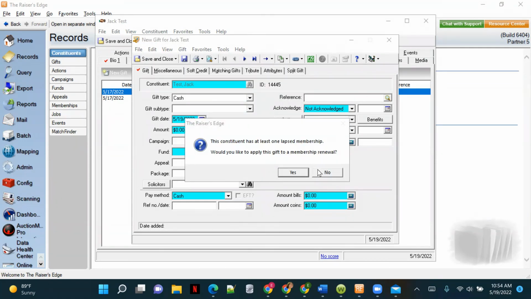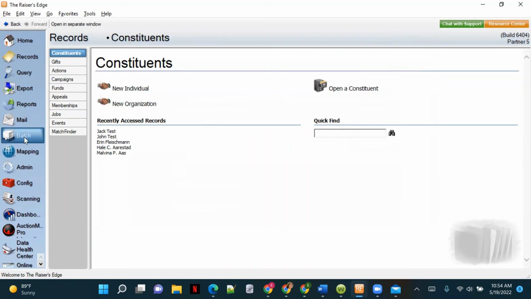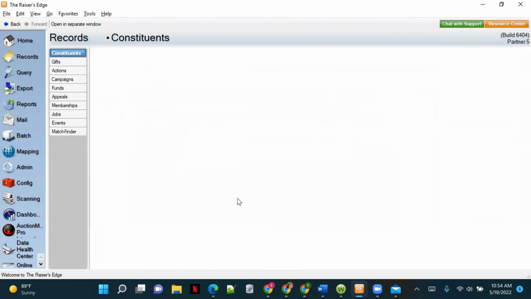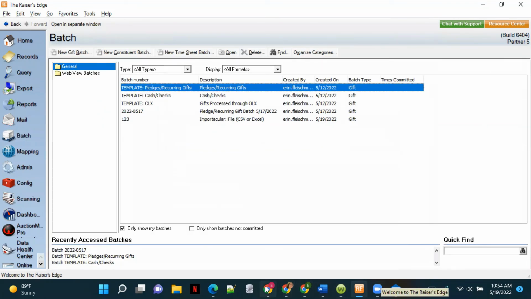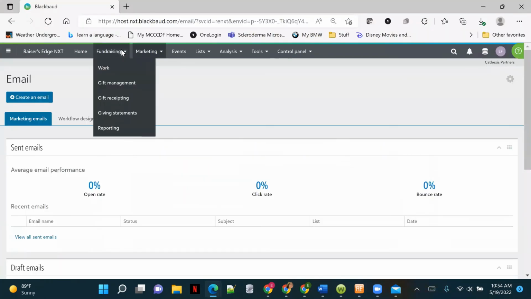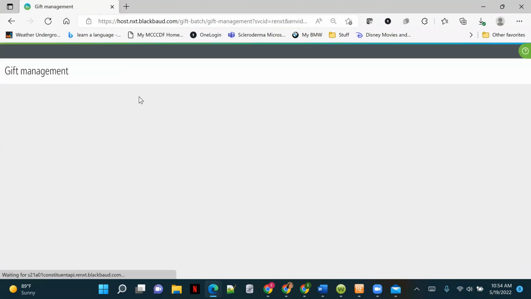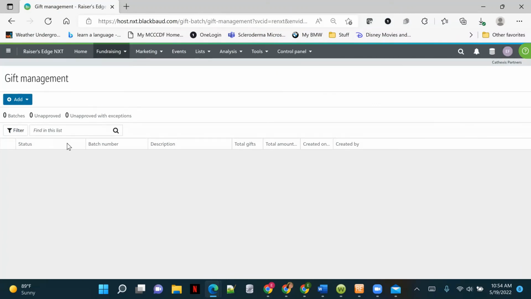Another feature is that we can enter gifts through batch. Batch is great. They have batches in both. Here's batch in database view, and here's batches in web view.